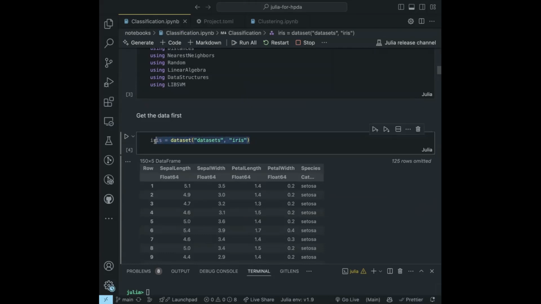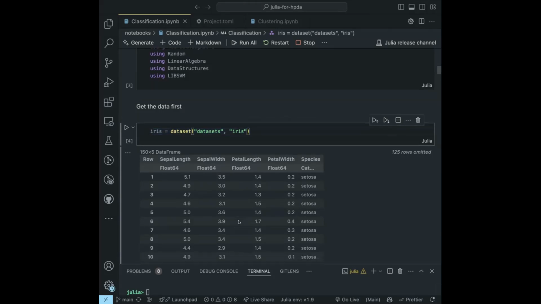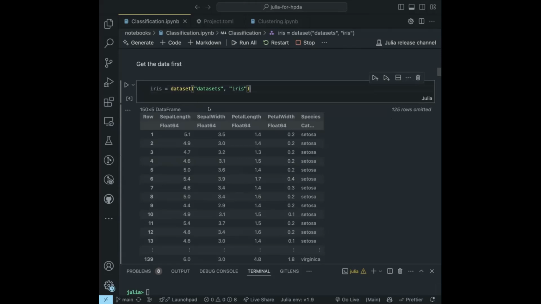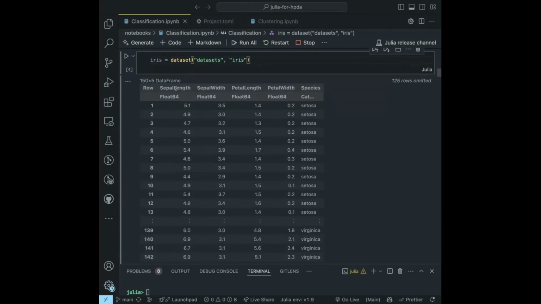And so you see, we don't need to download it from GitHub, for example, as we did with the clustering data, but we just run this function and we will get this dataset because it's usually embedded in simple machine learning dedicated libraries and packages in both Python and Julia, so it's already there. So with this simple line, we get the iris dataset, and we have it as a data frame. We can see that we have rows with sepal lengths and widths, petal lengths and widths, and also categories of different species.